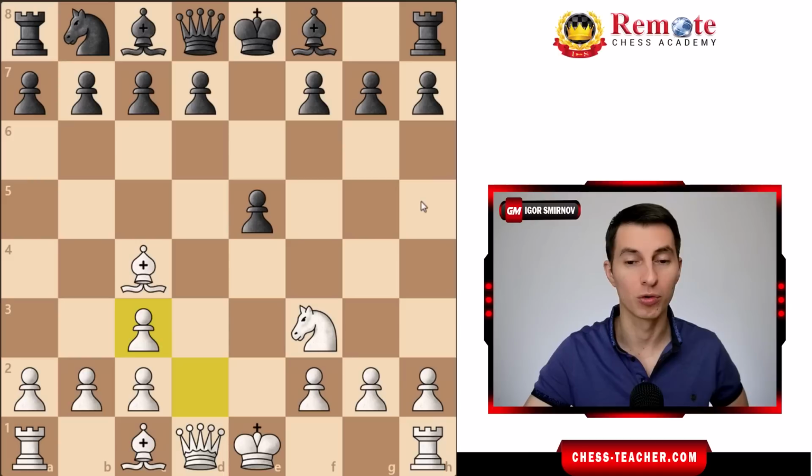You have pretty much all your pieces actively involved in the game, and white is still completely passive. Oh, I'm sorry, black is still completely passive. Okay, now the immediate threat is knight takes e5. In addition to that, you also have another threat.